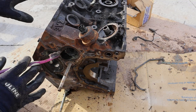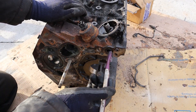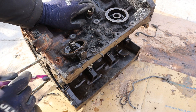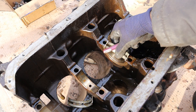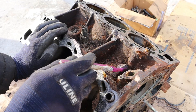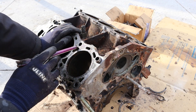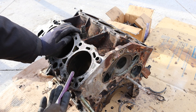Now let's take a closer look at some of these components, starting with the block itself. You can see it says 3VZ up here. This is the front of the block where the water pump would sit, and the oil pump along with the crankshaft sat over here at the front. Taking a quick look at the lubrication system: oil enters here, gets filtered by the oil filter, gets sent through these valleys to be cooled by the oil cooler, then sent back down to the middle. There's an oil galley that runs along the middle inside of this V, and the main bearings are tapped to get oil from that to lubricate the crankshaft and connecting rods. There's also a tap up here and one over here for the oil feed on both heads. The cooling system features a semi-closed deck design where the cavity doesn't go all the way around, with pieces in between to help strengthen it up.